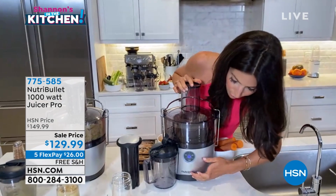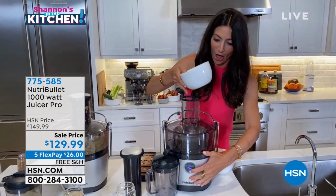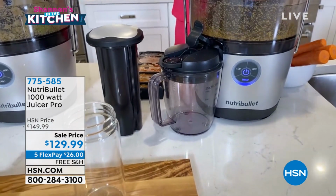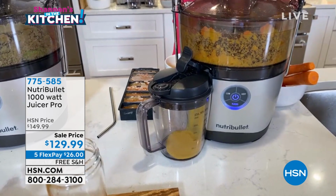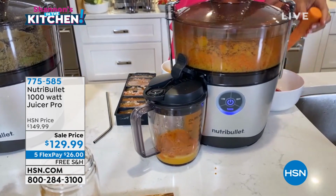Now we're gonna do another fall one here with some pumpkin. How great is that for fall? We're gonna put a little pumpkin, some apples, and some carrots, and a little bit of ginger. And we're gonna make a fall juice, all on turbo, but you can actually toggle back and forth.